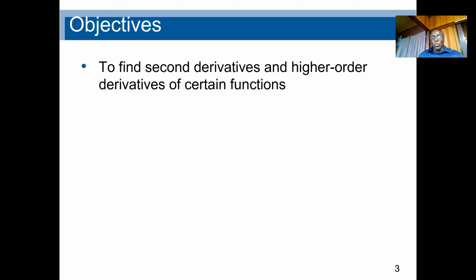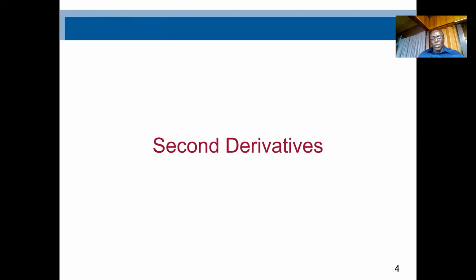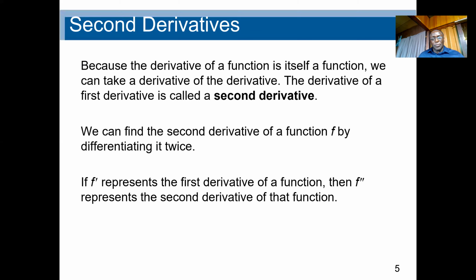But this time I'm going to find the derivative of a function, then the second derivative of the function, then the answer for the second derivative, I'll find the derivative of it again, which will be the third derivative. The answer for the third derivative, I'll find another derivative of it, that will be the fourth. So that's what we mean by higher order derivatives. We are going to look at an example right now.